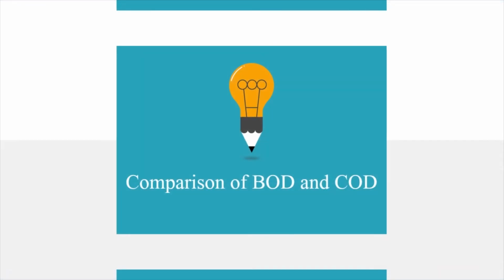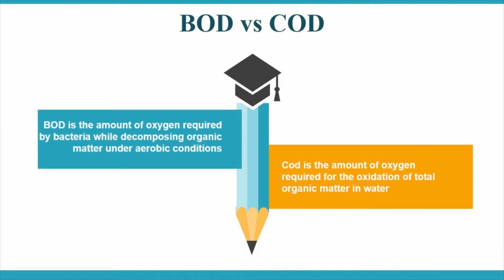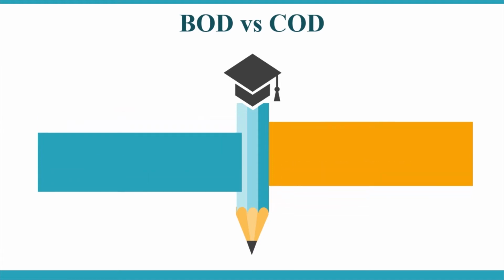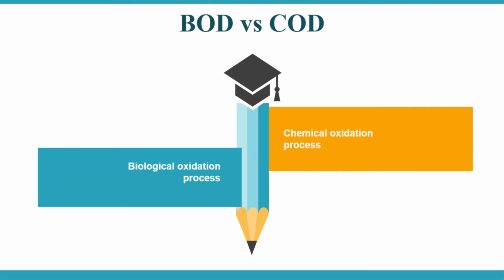Okay, there are several significant comparisons of BOD and COD tests. At first, the BOD is the amount of oxygen required by the bacteria while decomposing organic matter under aerobic conditions, while COD is the oxygen required for the oxidation of total organic matter in water. BOD is a biological oxidation process, while COD is a chemical oxidation process.